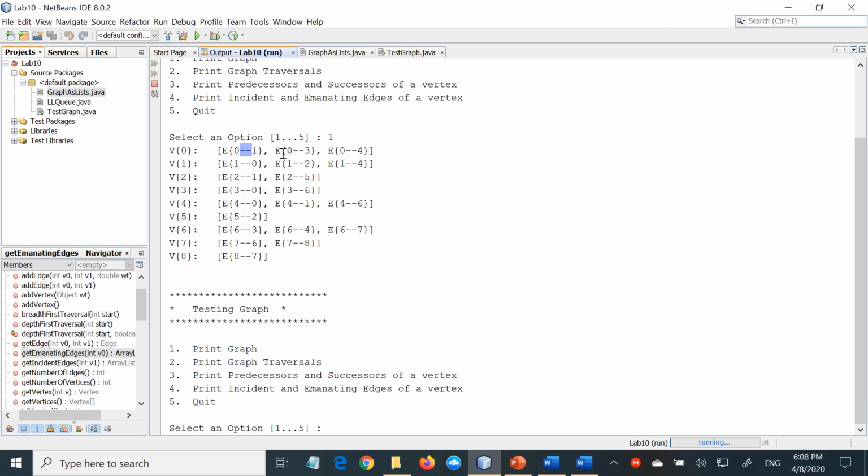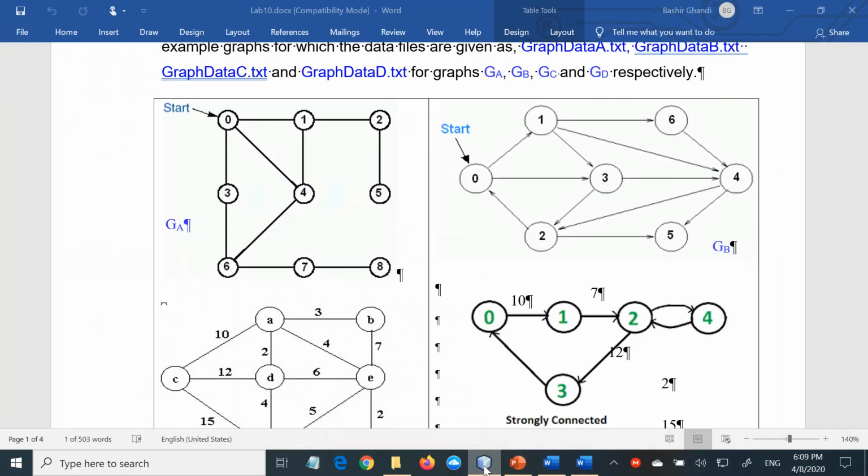So 0, 1, 0, 2, 0, 3, 0, 4. Similarly here, cell number 6 will have all the edges emanating from 6: 6, 3, 6, 4, 6, 1. So actually all we have to do is come to the array at the location of v0 and return all the elements here. They are the emanating edges from vertex 6. Do you get the point? Yeah, so this is exactly what we are doing here in the code.